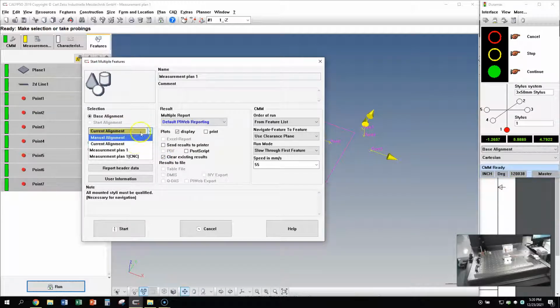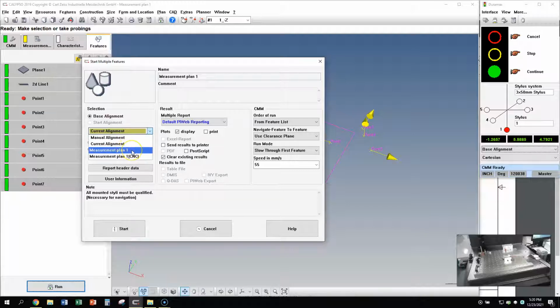Current alignment is highlighted in yellow for a reason. It's really only for while you're writing a program, and if you want to add 1 or 2 very small features to an existing program that has a lot going on, you don't want to reperform the alignment. But current alignment will not be your standard selection. You'll either be doing manual alignment or the named alignment. Named alignment will always be the third one down in the list. When in doubt, do the manual alignment.